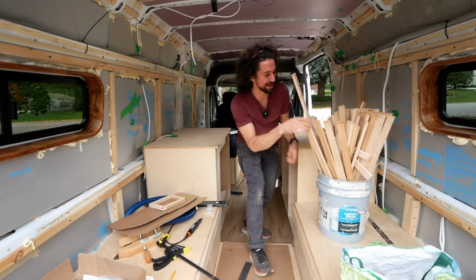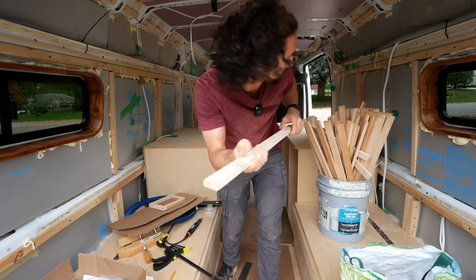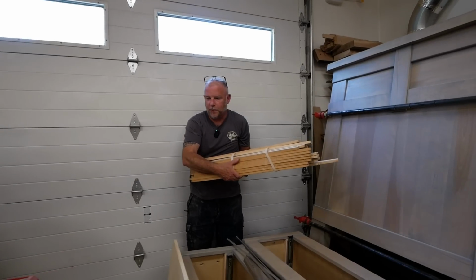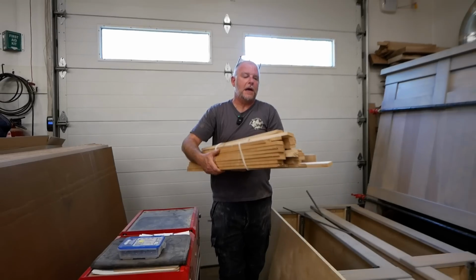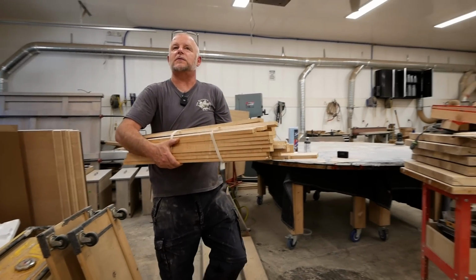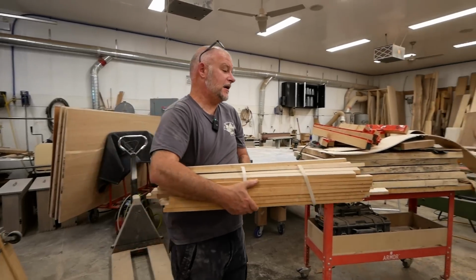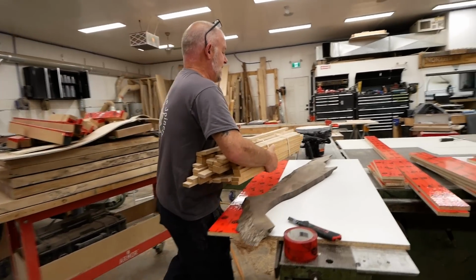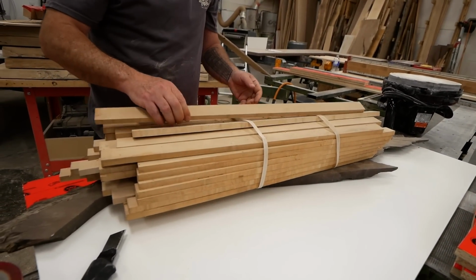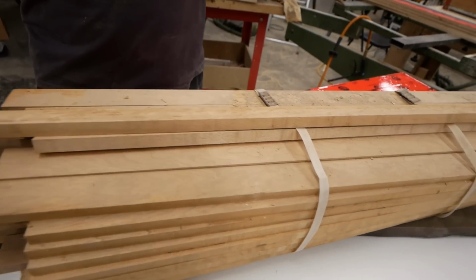This is bird's eye maple, and conveniently, it's already cut into uniform strips. Check out the grain on that. That is beautiful. So these are all bird's eye maple slats that we had a client pick up for us at an auction from, you know, Brunswick pool tables? No, but I assume they make pool tables. So yeah, they make pool tables. And I guess they had shut down a factory and they blew out a whole bunch of stuff. So it's all milled. It's all milled bird's eye. And I have 3 bundles of that you can take.